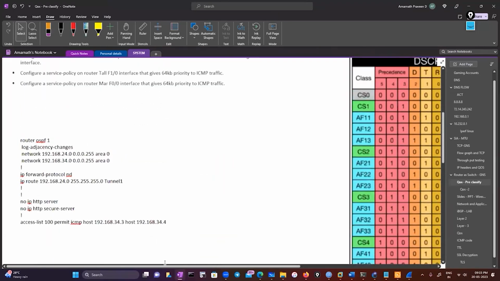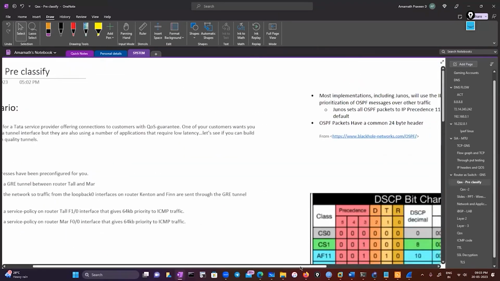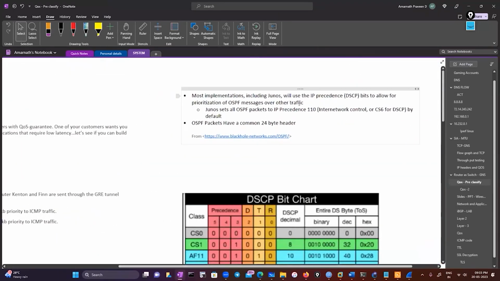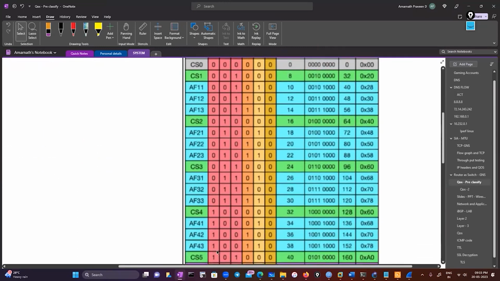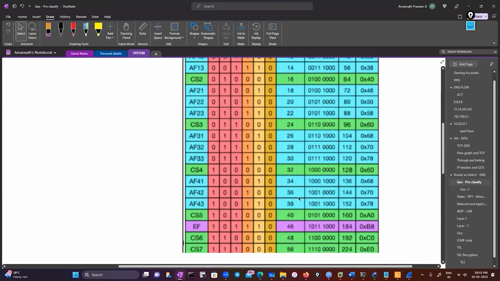So this is about QoS and what the use of QoS is. If you see most implementations in the GNS boxes, they use the precedence value, that is the DSCP bits, to allow prioritization of OSPF messages or control plane traffic. GNS sets all the OSPF packets to precedence 110 or CS6. The same thing we have seen, Cisco boxes also use CS6 for it.